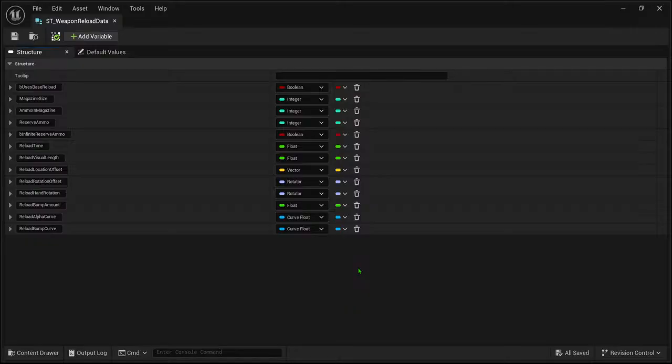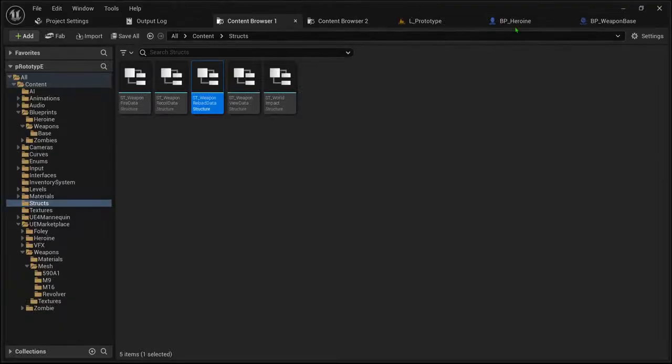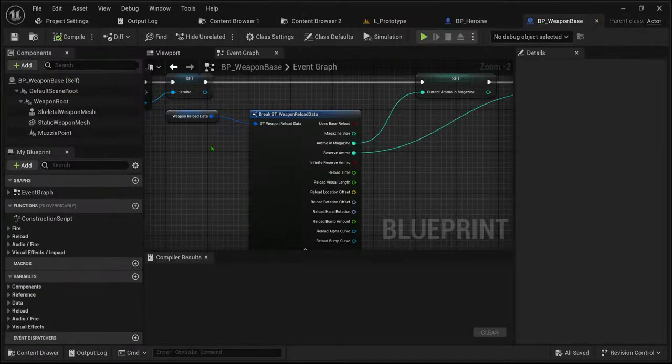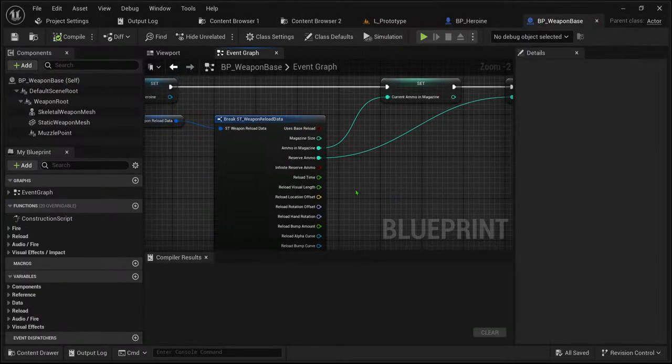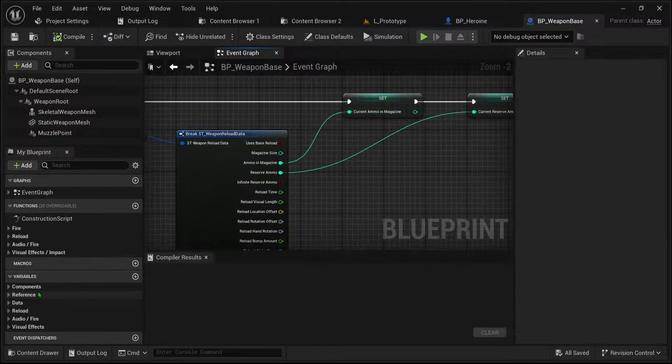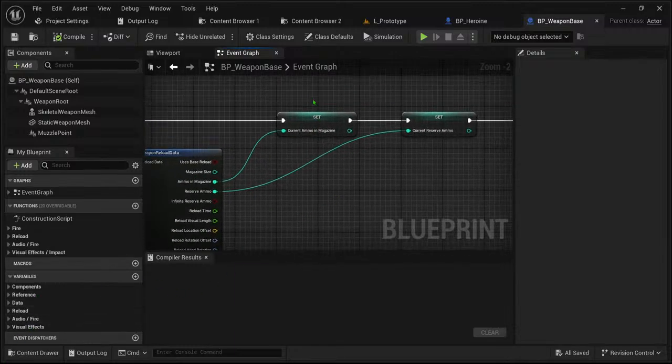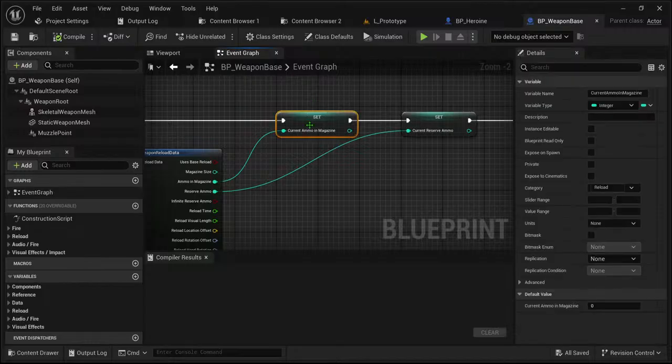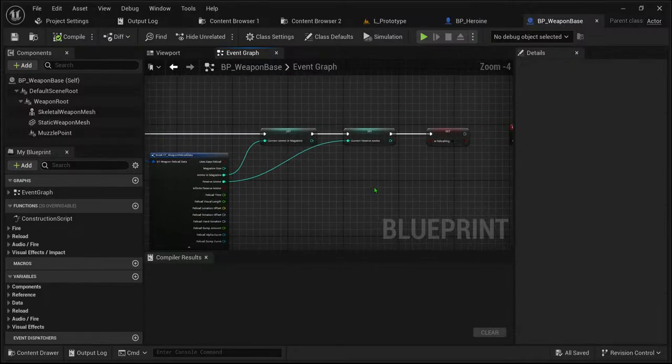Then you can do whatever you want. That's for scalability basically. So in the weapon base, I'm just taking this struct, and from this struct, I am setting the current ammo in magazine variable and the reserve one as well.